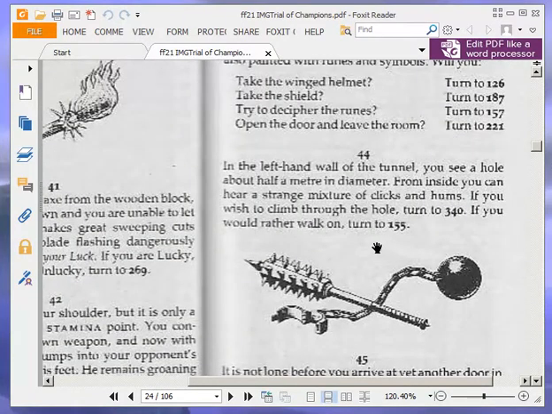Okay. In the left-hand wall of the tunnel, you see a hole about 1.5 feet in diameter. From inside, you can hear a strange mixture of clicks and hums. If you wish to climb through the hole, turn to 340. If you would rather walk on, turn to 155. We are going to walk on and turn to 155.